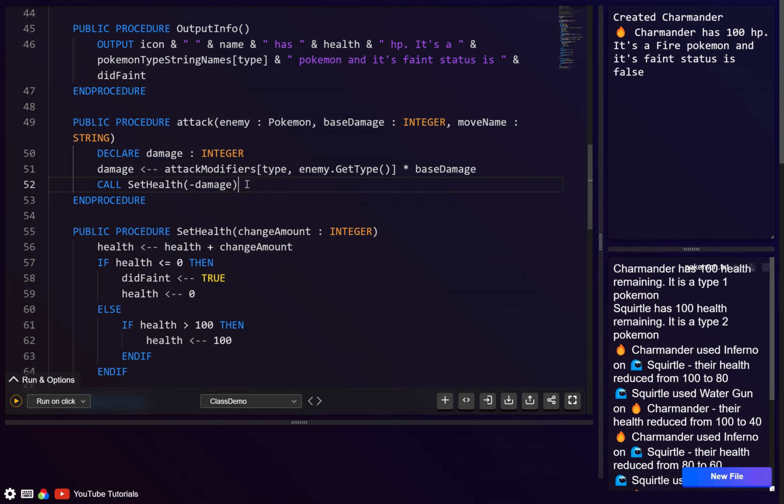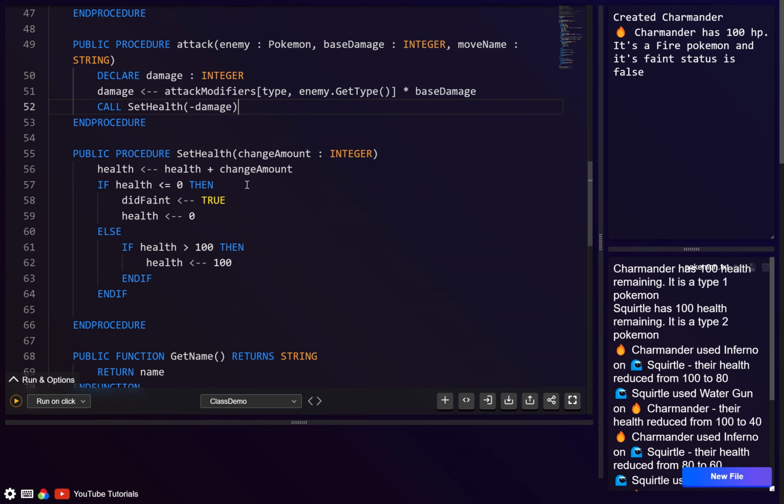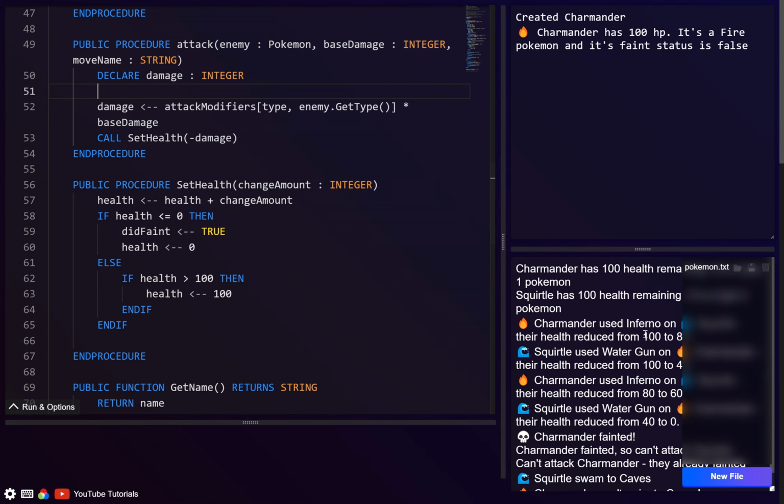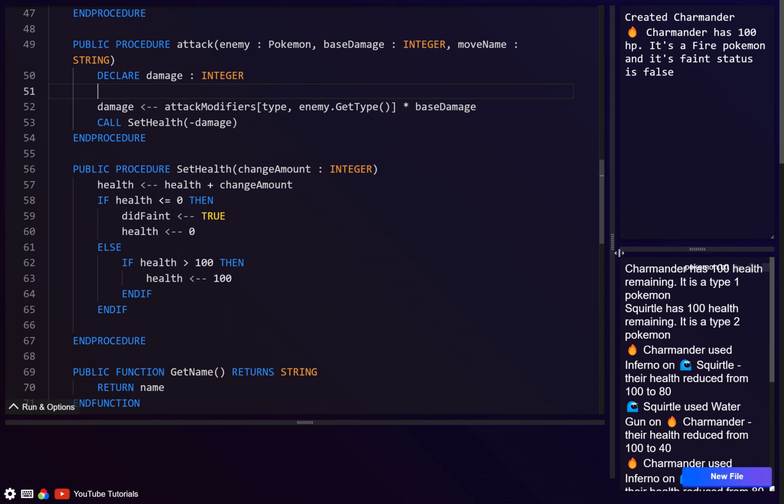Right, and then what we want to check. Let's maybe just output this. So if we look at the form we want, we want the old health, and then we want the new health, because we're saying health reduced from 100 to 80, 40 to 0.